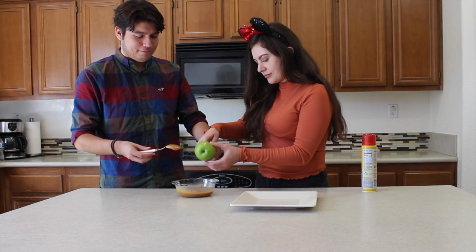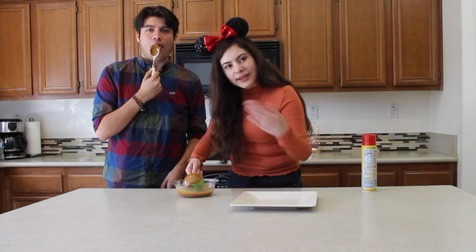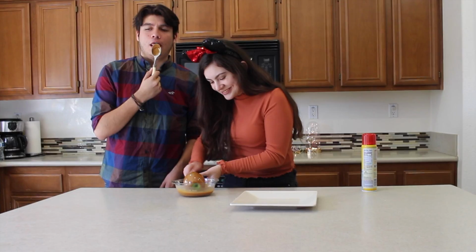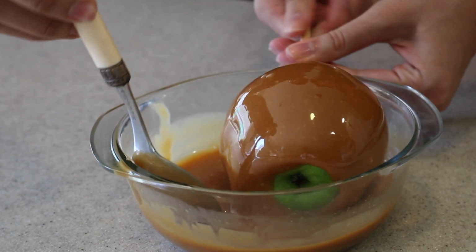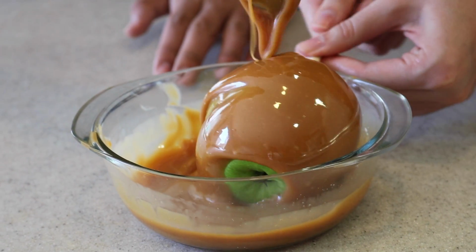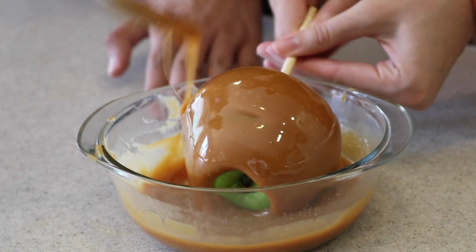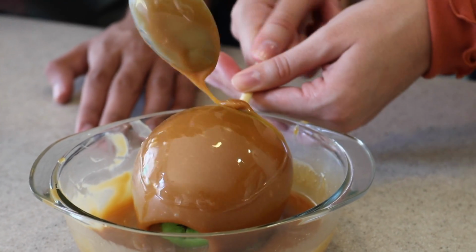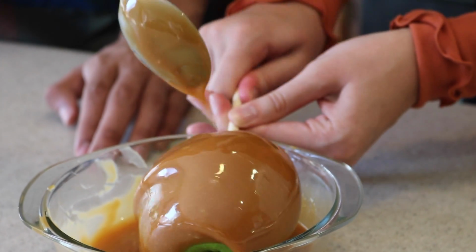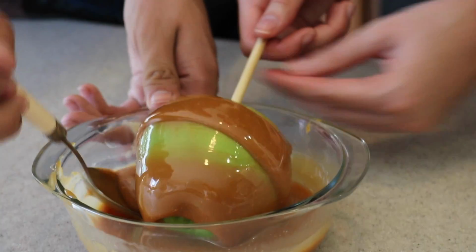Get it and just roll it around until it coats the whole apple. Get a close up, come on you guys. Ooh, it's looking pretty. As you can see, keep going. Let's coat a little bit on the top. You don't need to cover it all the way, but just enough to get a taste. You can leave a little bit on the top, that's totally fine, but we're gonna decorate it anyways. Okay, why is it coming off?